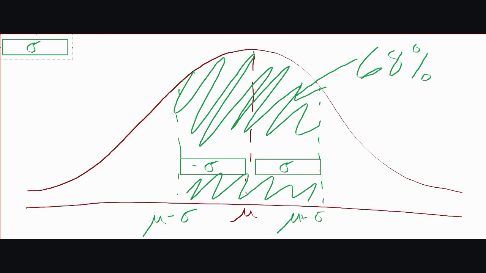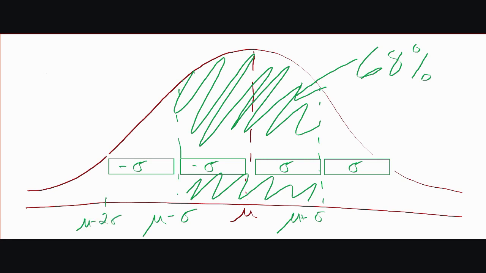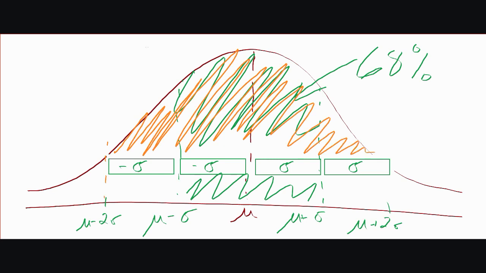Moreover, what we have is this. If I keep putting standard deviation bars on either side of the mean, so now I've got two standard deviations. Whatever that standard deviation value is, whatever we've calculated it to be, within two standard deviations on either side of the mean, so the mean minus 2 standard deviations and the mean plus 2 standard deviations, I'll do that in orange, between those two values, everything trapped between them makes 95% of the data.